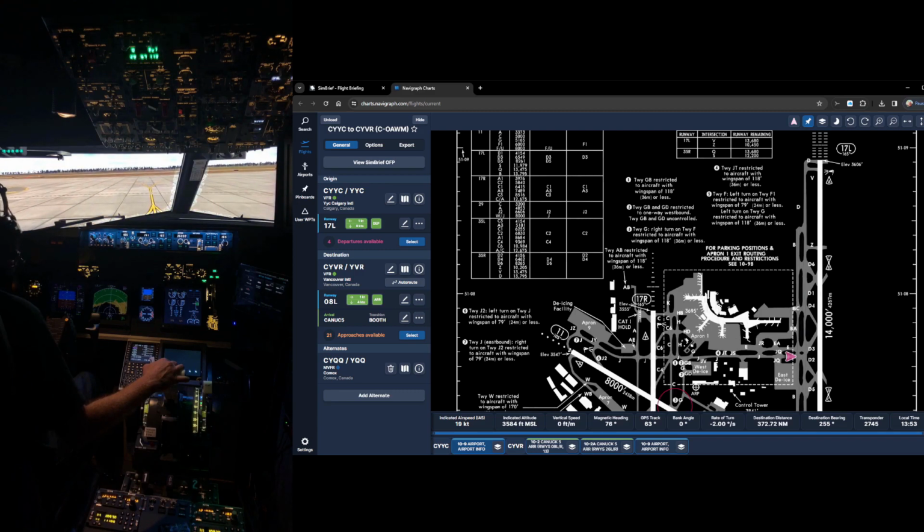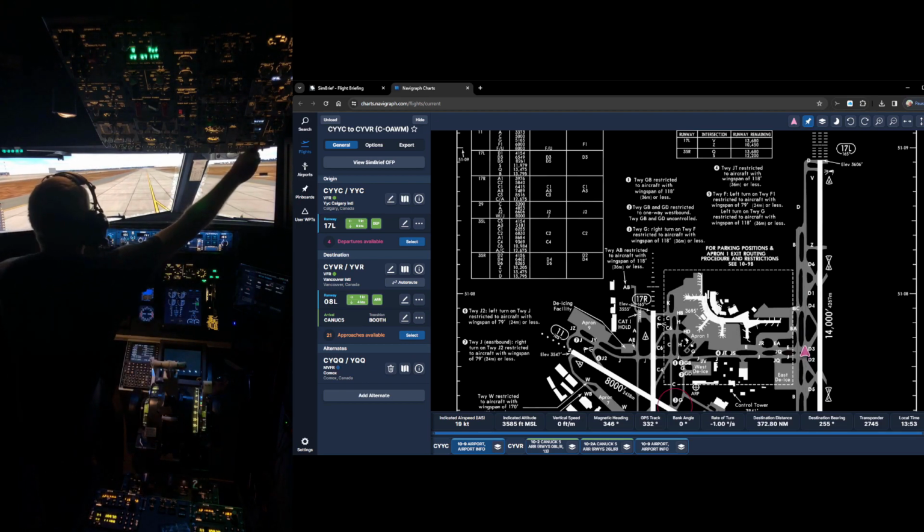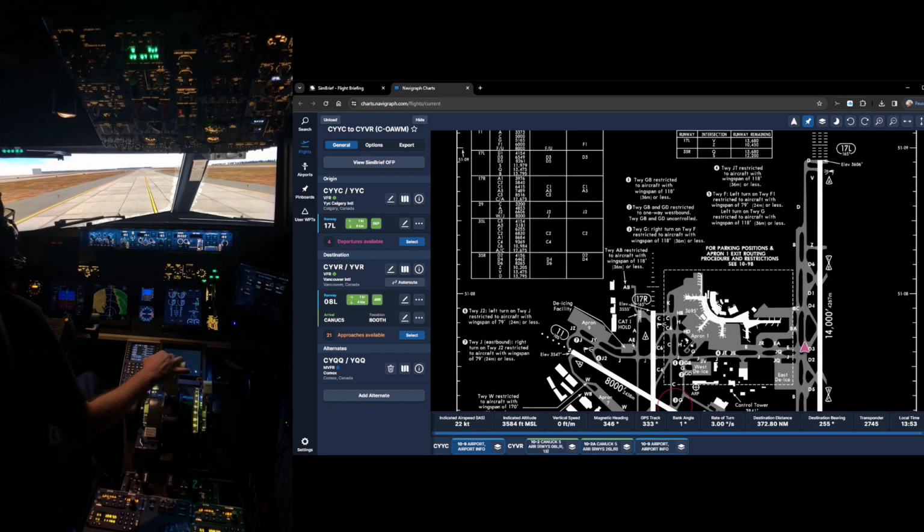And now we're going to turn left here to go all the way up to the end to get us to the threshold of 17 left. Slow down a bit, taxiing a little fast.